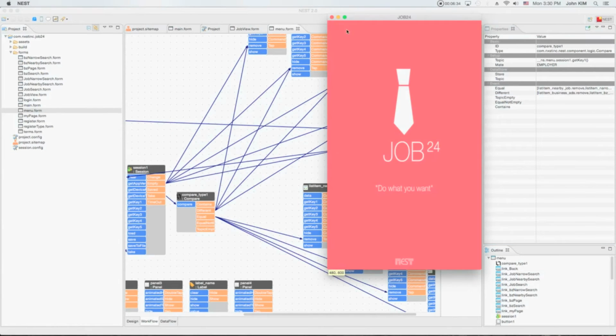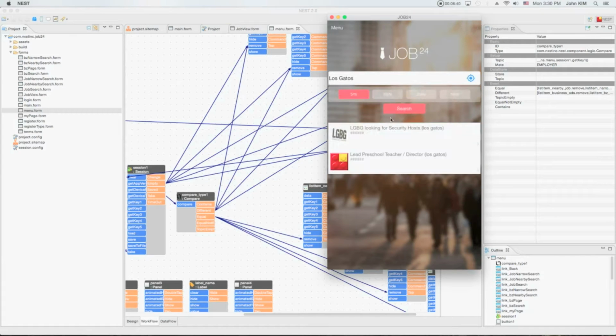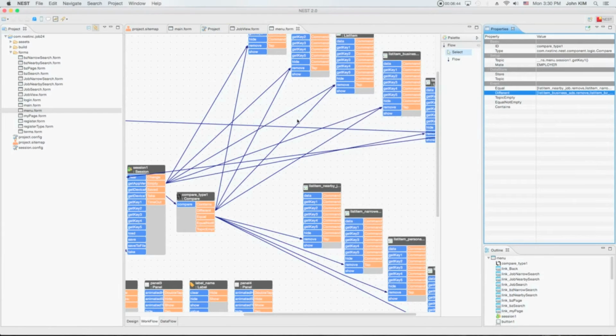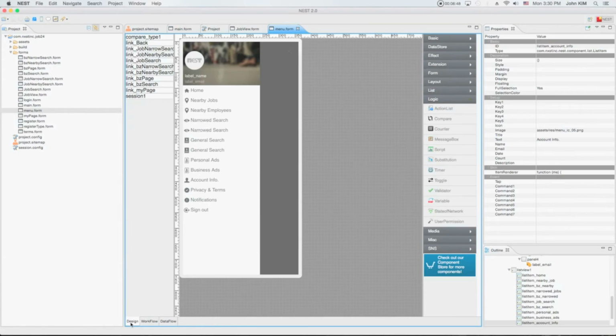So if I log into my account, and I'm not sure if this is the employee account, let me see, menu, and then it says nearby jobs. Yes, this is the employee account. And yeah, that was the simulator again. I just simulate whenever I add a chain of events like that, because it's a good idea to do that so you can test it out.